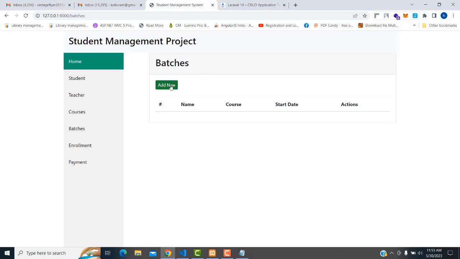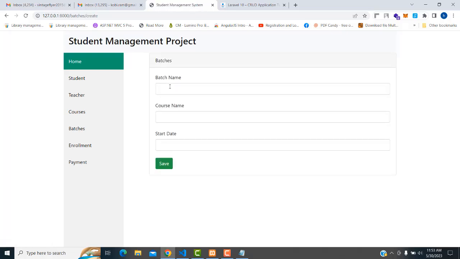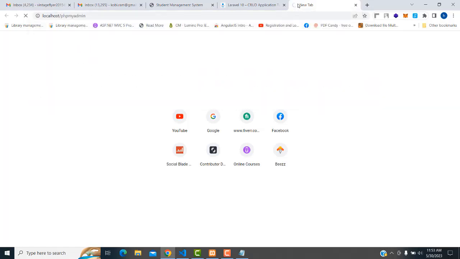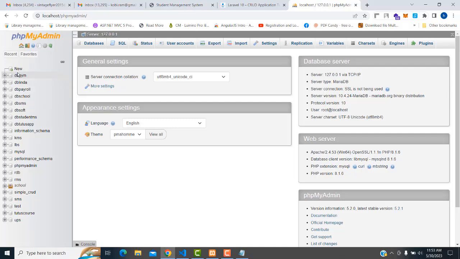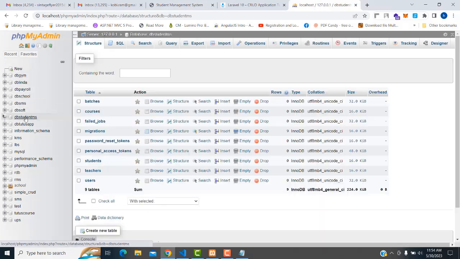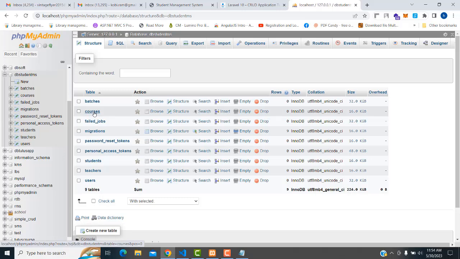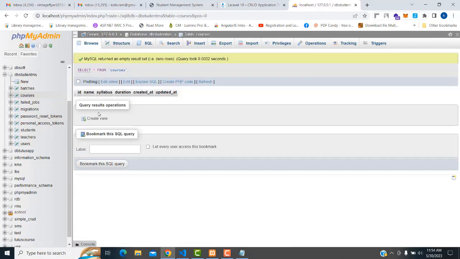Now I'm going to add the batch. Click new. Here we have to create a batch. Let's go to the database and check it. SQL. Because the course name we have to load from the combo box. Okay, now in my next tutorial I will teach you the fixes. Okay, now at the moment you have to create, we are given the ID, courses, which are the courses available. All the things we have raised, right?